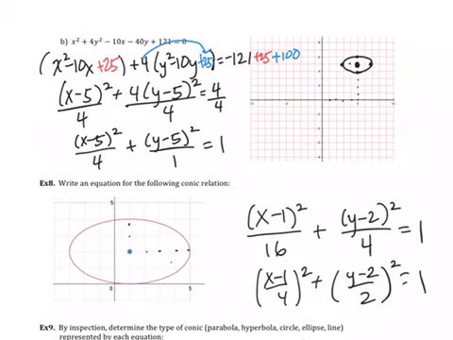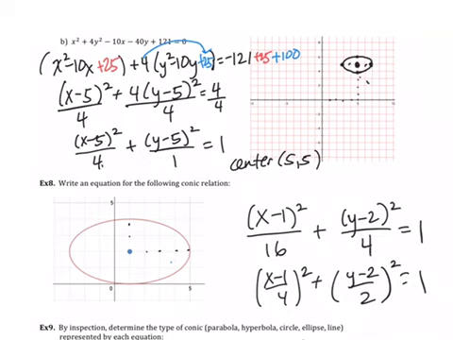All right, so have a look. Did you get a center of 5, 5 for this ellipse? Hopefully you did. And then you had a horizontal dilation of 2, so right and left 2, and up and down 1. And so this is what your ellipse should have looked like.